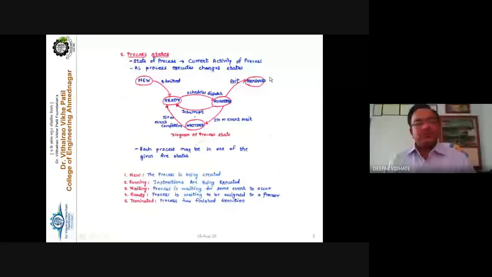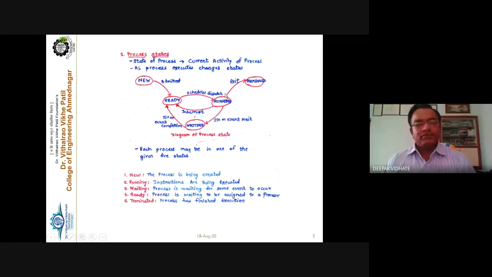The new process is created and placed inside the ready queue. It is a queue of the processes that are ready to go for their execution. Now the CPU scheduler dispatch, or the CPU scheduler. Here is your CPU. Running state is nothing but this CPU, which is assigned by the CPU scheduler to each and every process.